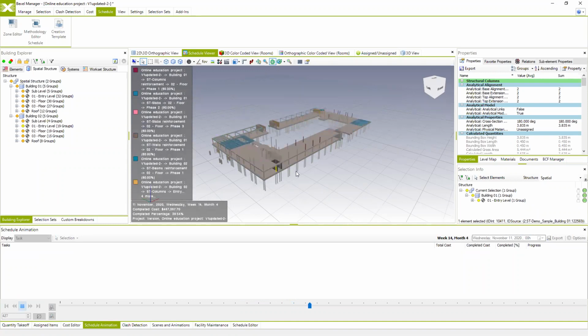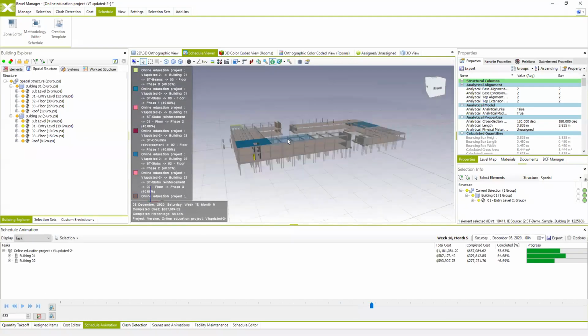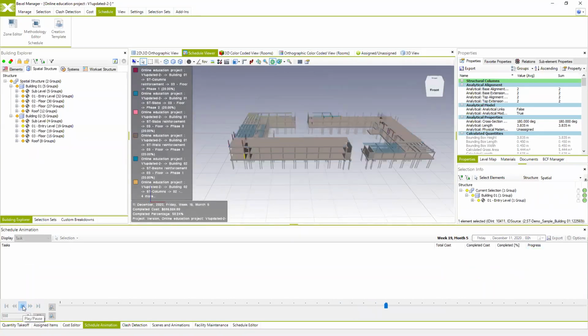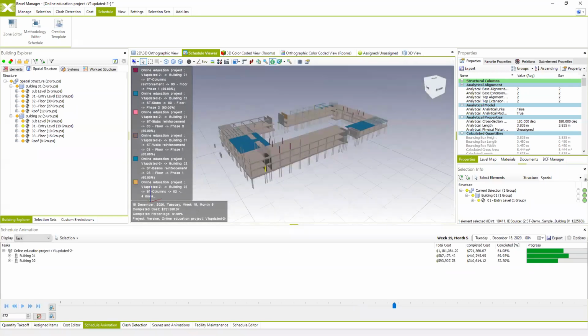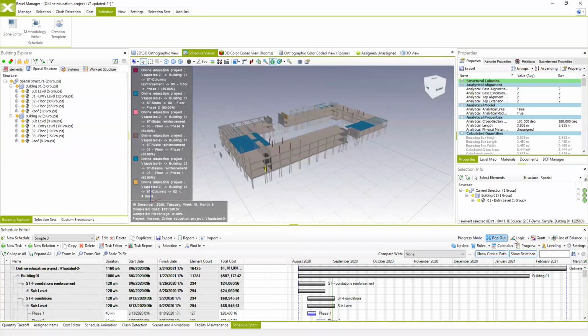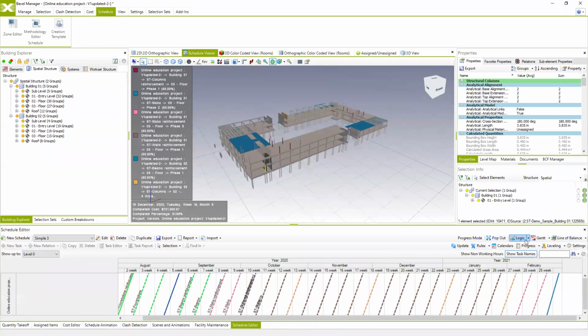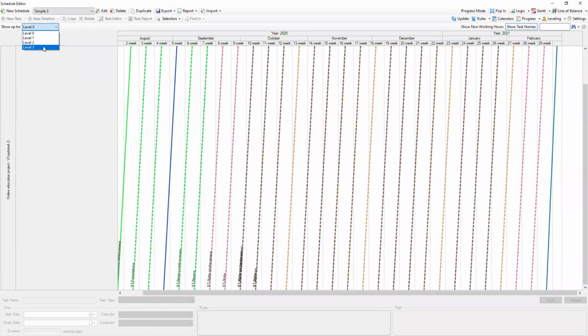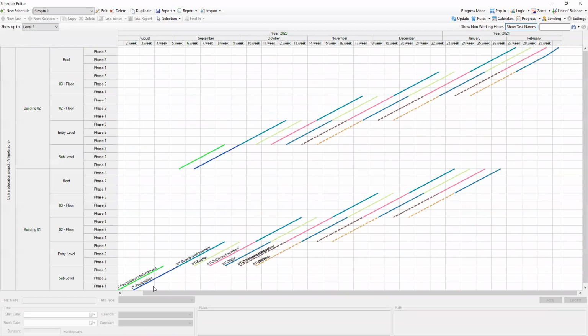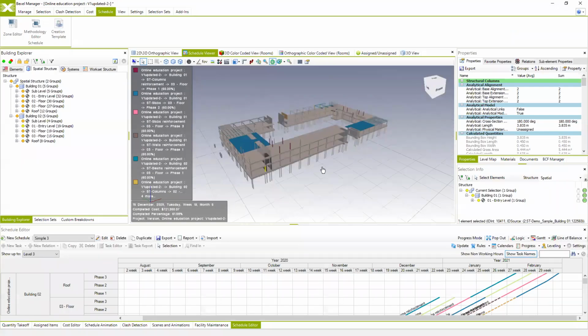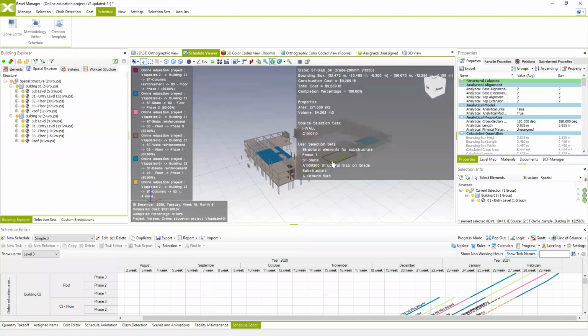You see this one looks accurate, and it's not just accurate, it's feasible and efficient. If I go back to the schedule editor and go to the line of balance, you can see what the line of balance looks like now. It's almost perfect, but these are just the structural elements. I think this is really clear, and now you can understand how the system actually works, how the scheduling engine works.